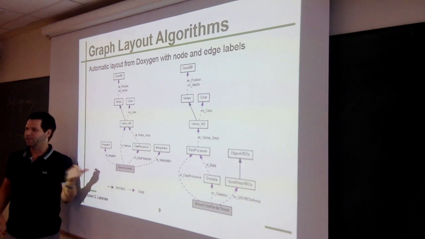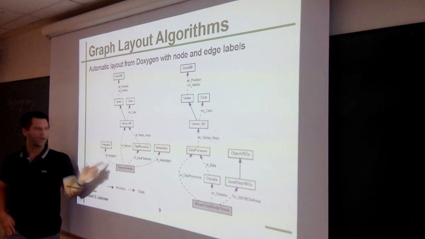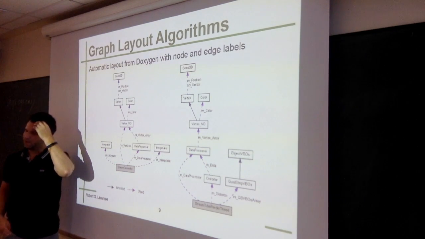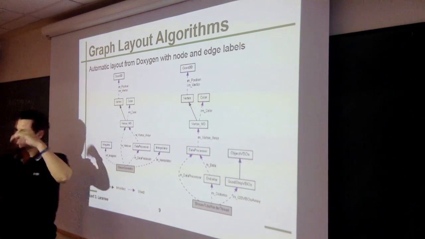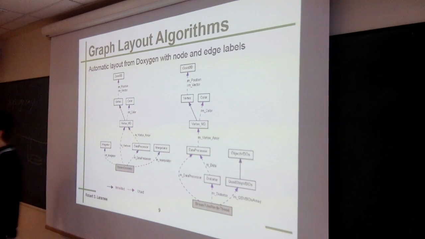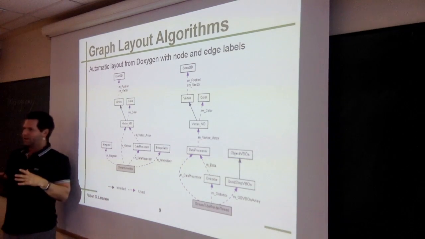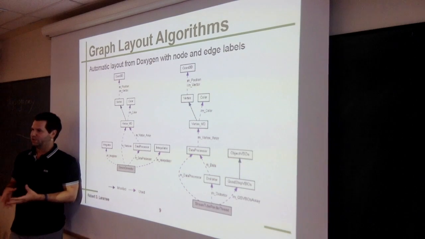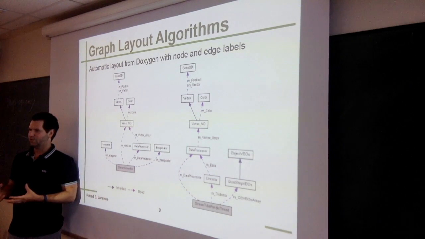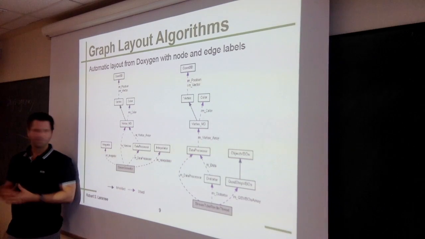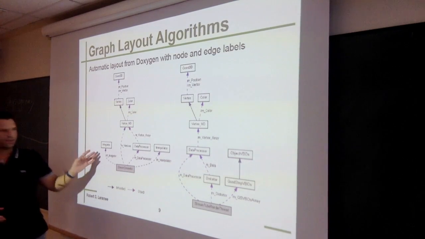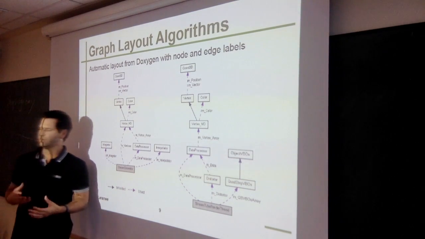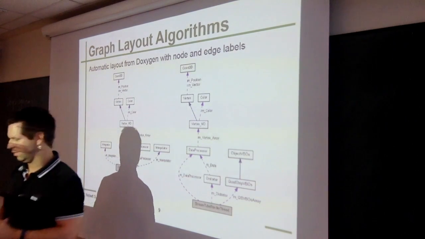This one's optimizing for edge crossings, so trying to minimize edge crossings. Really amazing stuff. Doxygen, for those of you who don't know, is a tool you can use to document the software you're writing. It's a tool that you really should use and be exposed to before you graduate, right? It can generate these graphs of your software and the interactions automatically. It's using a special piece of software to do that.